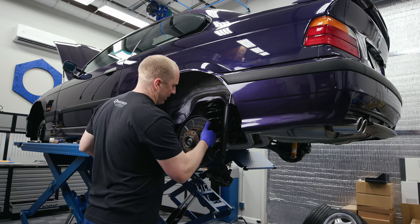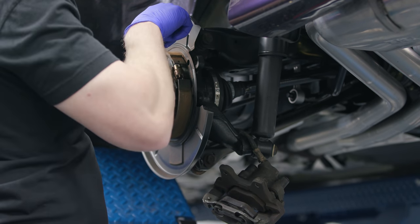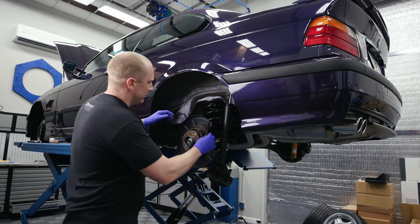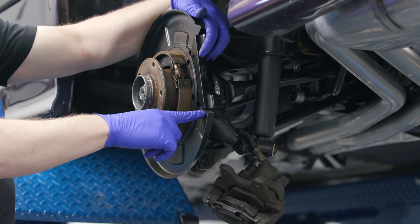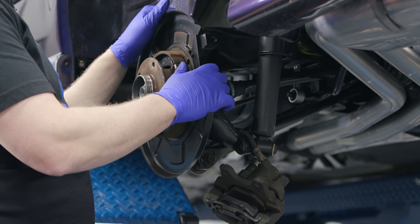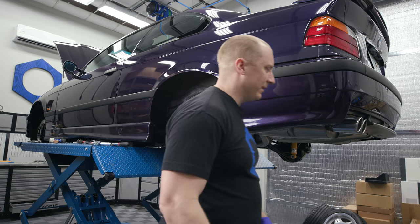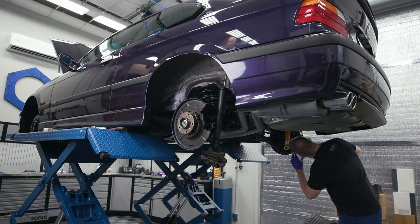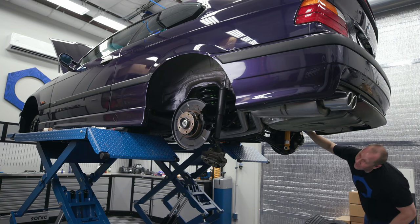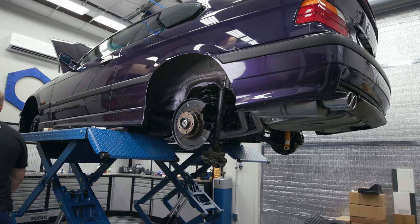The bracket is a little funky here — we do need to shave this a little bit in order to get the bracket to fit, and I need to cut this out. The bracket hits the dust shield piece, and if you push it out of the way it pushes into the rotor — so we don't want that. I'm going to snip that off. I did it perfectly on the other side — that's like some serious fab work right there. No mangling on this car — only ace craftsmanship, AKA the cut-and-hope method.